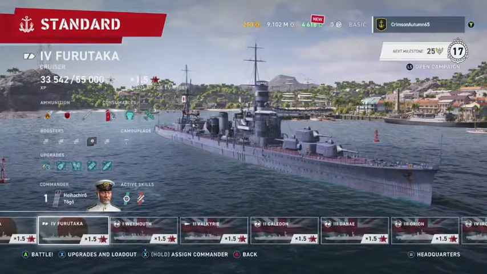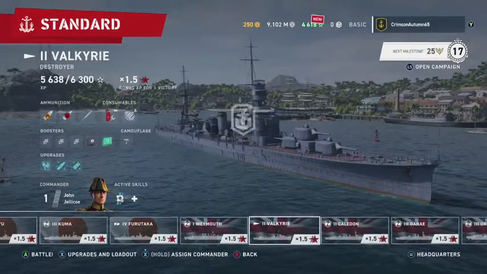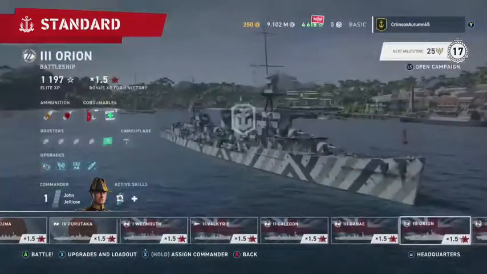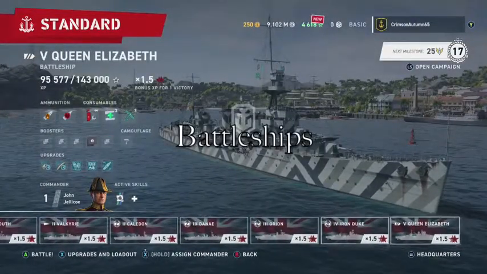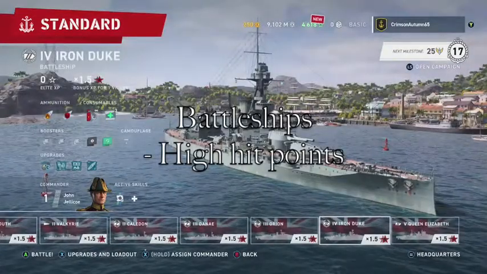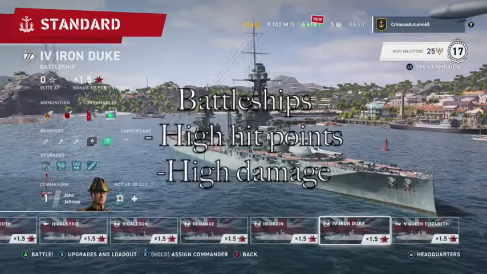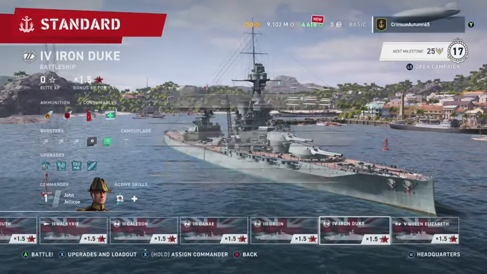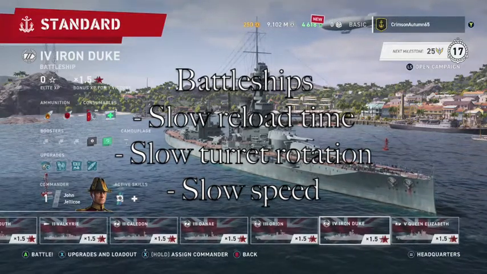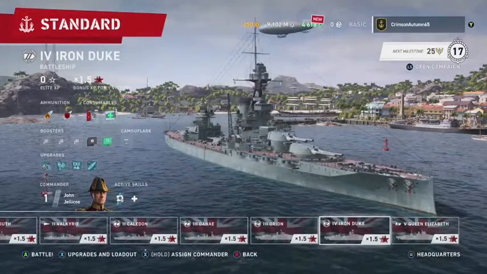Okay, so I'm in the game, and this is my port. And there's three different classes of ships. There's the battleship, which is like the big ships. They have a lot of health, like 50,000 health, which is a lot compared to other ships, and they do a lot of damage with their big guns. But the guns take a long time to reload, and they turn really slowly, and they move really slow too. And yeah, they're my second favorite class.